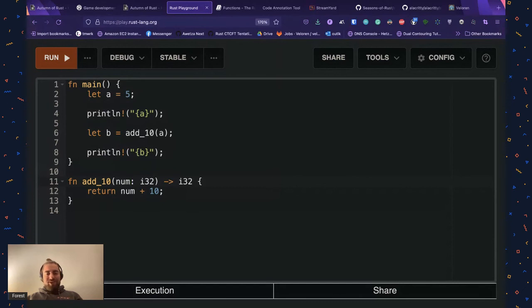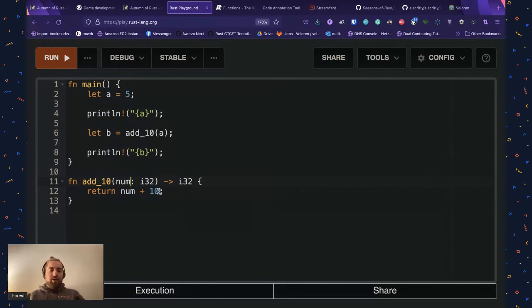Out of curiosity, can you return more than one variable? I love this question. There's a few different ways that we can return more than one variable, and some are better, some are worse. One of them is we can wrap stuff in what we might call a tuple. We could wrap stuff in an array. We basically put multiple pieces of data beside each other into a single type and pass that type back.